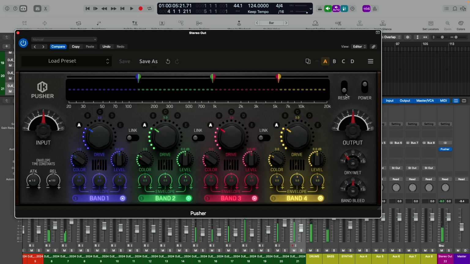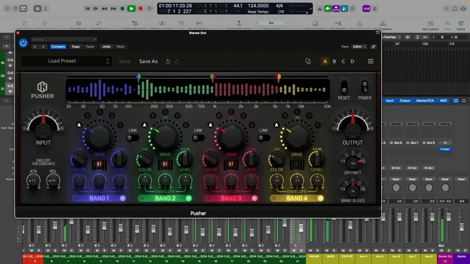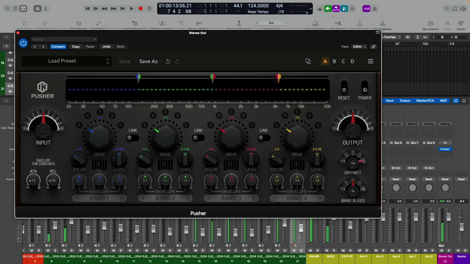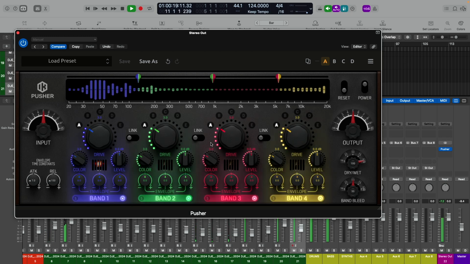So right now it's not doing a whole lot, but it's subtle. When you're doing these kinds of things, you want to remember that. Sometimes you want subtle, sometimes you want extreme, right? So we're going to just crank this wet signal all the way to 100. See, now you can hear the dirt, right? So I'm going to turn it off. Hear the difference? So that's dry. That's full on wet.